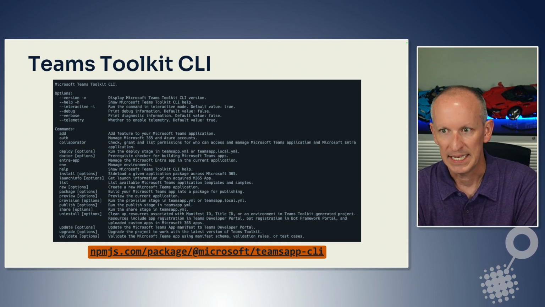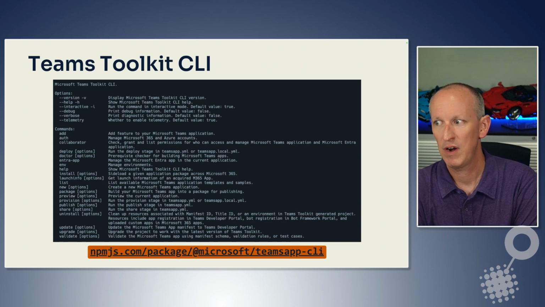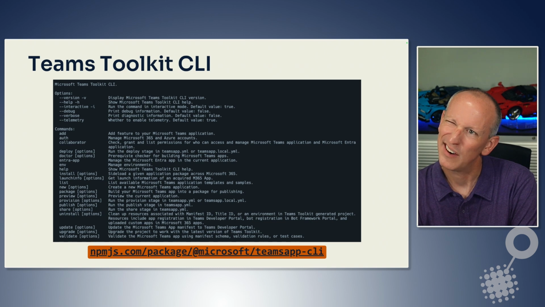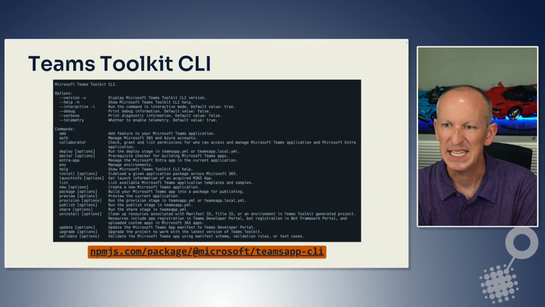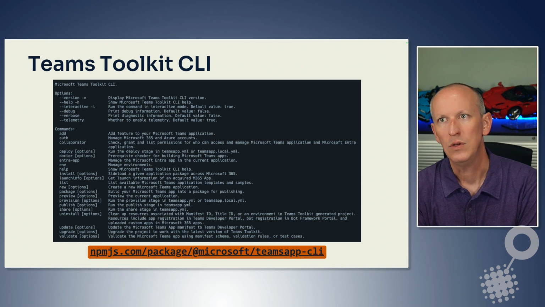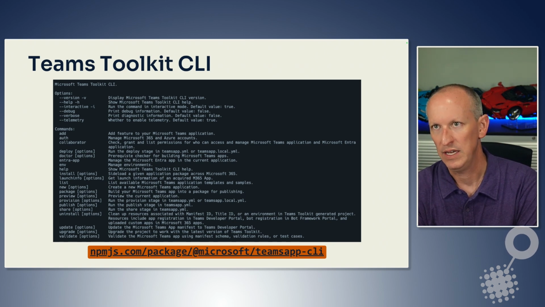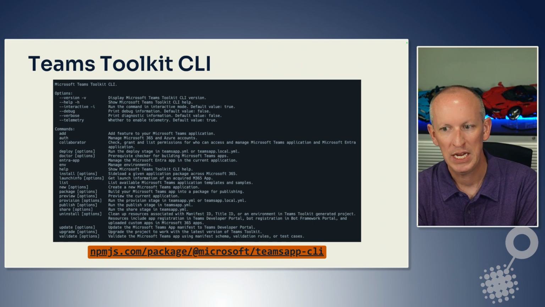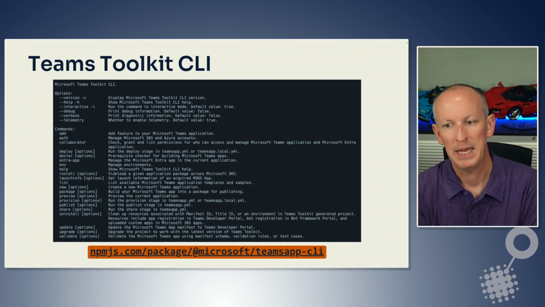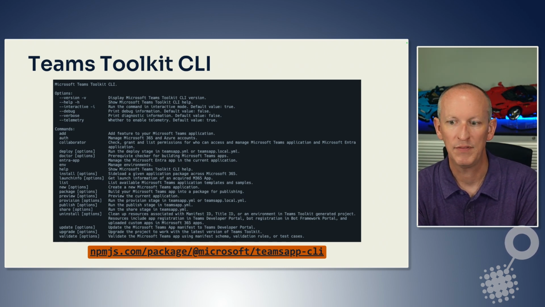The CLI, as I said, it was initially called Teams FX for the Teams framework, and it was renamed, I think it was about a year ago, maybe a year and a half or 2 years ago, to the Teams Toolkit CLI. So what is this? This is going to allow you to work from a command line interface to create and manage and do some changes to your Teams-based projects. And it also allows you to do some stuff that's going to help you clean up some stuff as well.